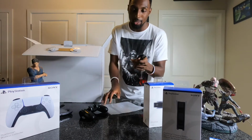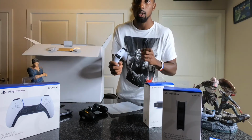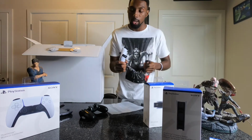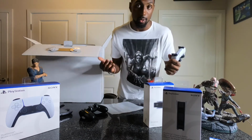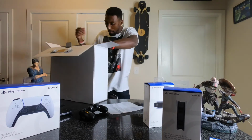This is your USB-C cable. As you know, the DualSense runs off USB-C, which is also used to charge Samsung devices. If you have a Samsung, which I do, I have a whole bunch of those laying around, so I don't need it. And for the grand finale, man, I'm gonna have to lay this box down.